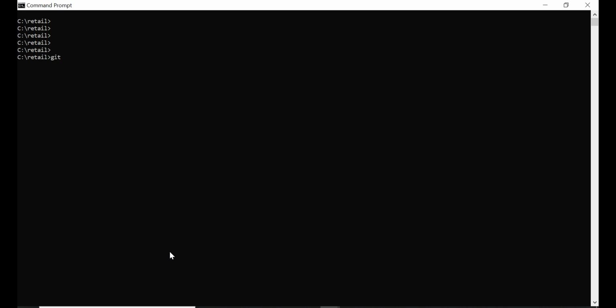To stage the modified files, first we need to commit our changes. Git commit -m, enter the commit message. Now you get it, one file change, one insertion, one deletion. Whatever the activities that you have performed in the file, it's a summary of that.